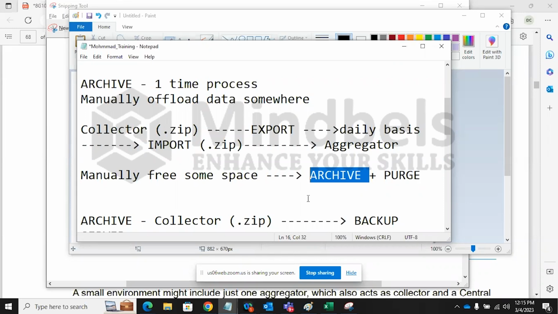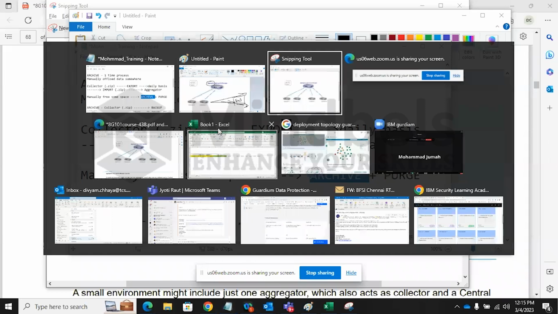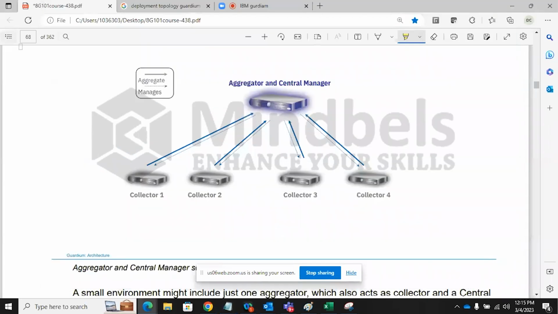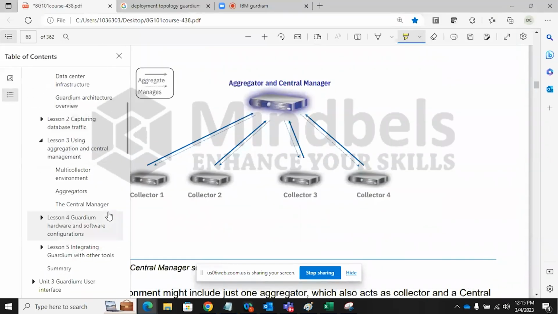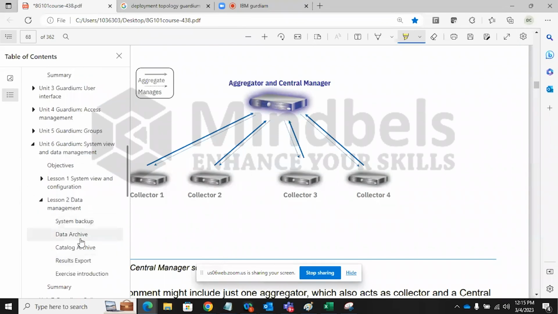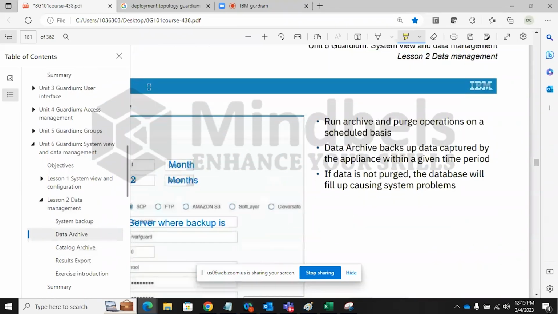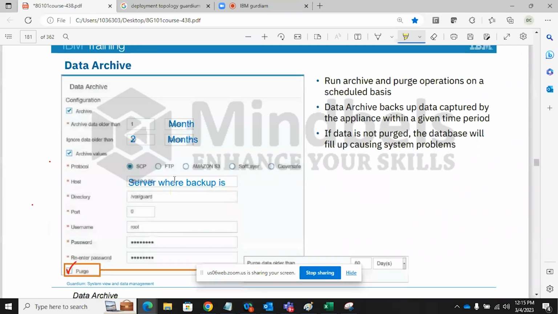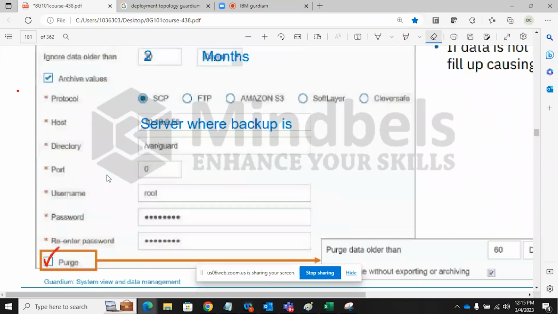So let me find where that manual is. Architecture, central manager, data archive. See here where you have this host IP.